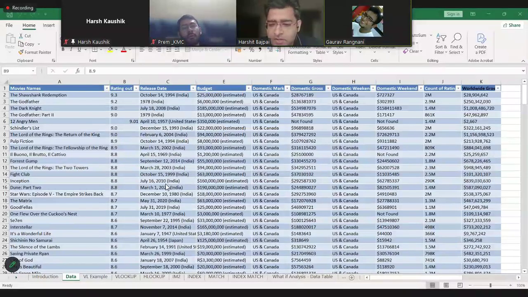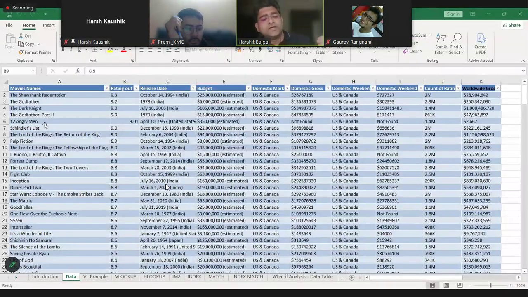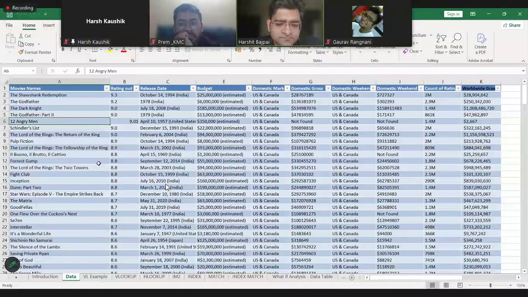Got it. Thank you. If there's nothing else, we can start. Let me know if you're able to see my screen. Okay. So today we will cover some lookup functions. We will do one exercise on a complex formula. We will do VLOOKUP, HLOOKUP, index match, followed by XLOOKUP.